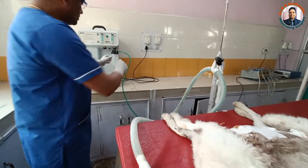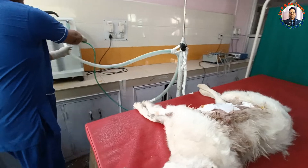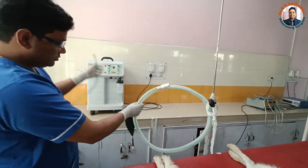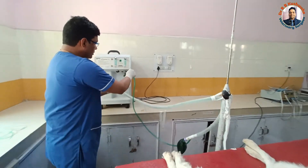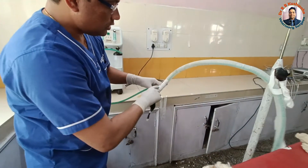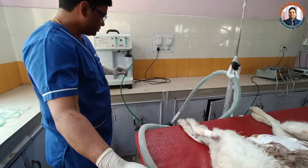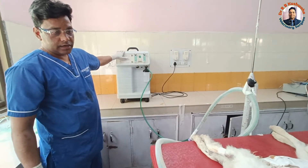I will demonstrate how to connect this. Now I close this oxygenator. This is the vein circuit — it acts as a non-rebreathing circuit. You attach with this one; this inlet goes here and then to this tubing. When you attach this one here, the oxygen flows through. The company claims that this oxygenator provides more than 90% oxygen.